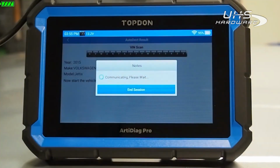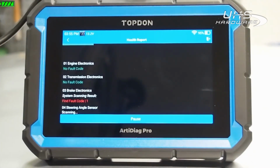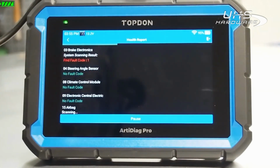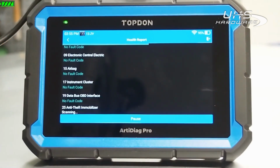So we're going to go in and automatically detect the vehicle here, so you can see what we've got for options. Now it's going to automatically scan all of the different modules in the vehicle. And as it goes through and scans all of these modules, it's going to check for fault codes in each of these systems. And of course, when it's all done checking all of these systems, we will get a vehicle health report.